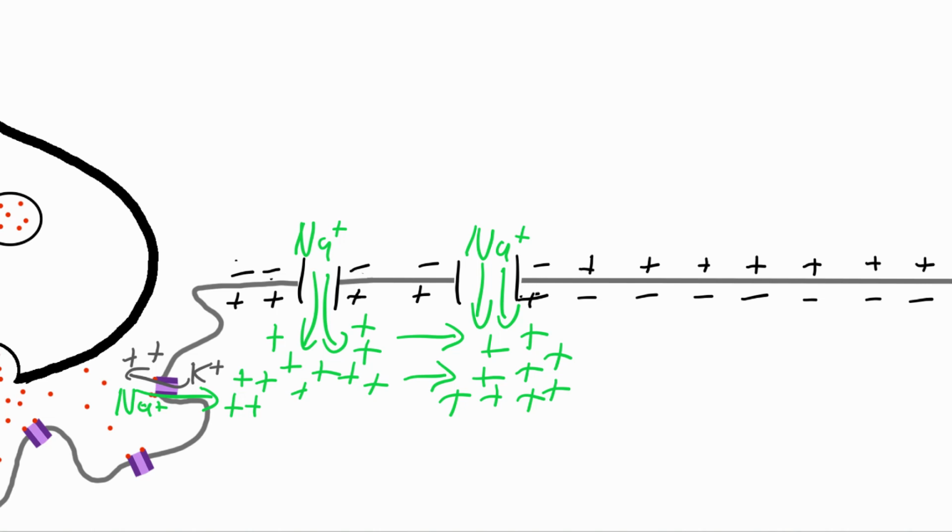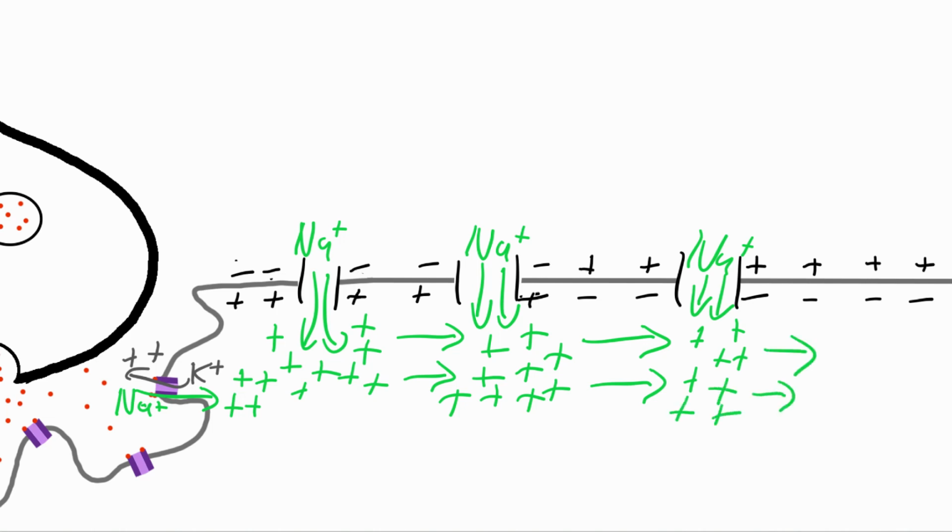So what happens? You again go down the electrochemical gradient, and that movement down the electrochemical gradient causes the next voltage-regulated sodium channel to open. This means that we have another influx of sodium rushing into the cell. And it will keep going down the membrane in that fashion. What this is doing is creating a wave of depolarization. All these sodium ions keep moving down the membrane and triggering the next voltage-regulated sodium channel.